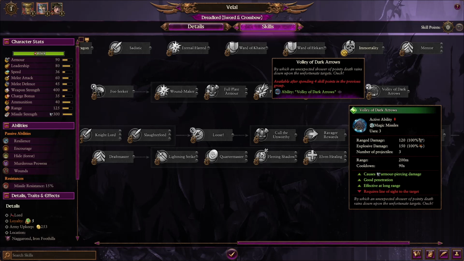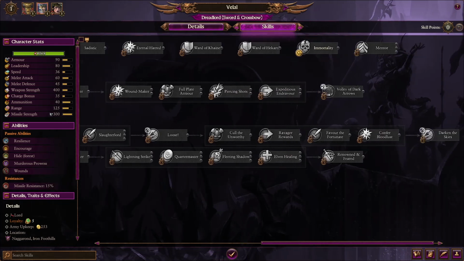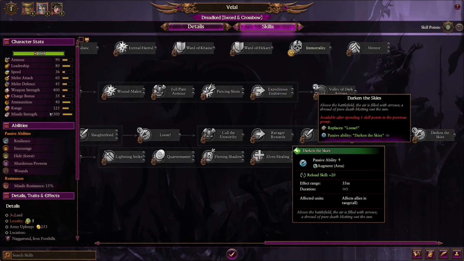So in campaign, your Dreadlord has the Volley of Dark Arrows, basically a magic missile attack with 3 charges with good armor piercing damage and quite effective at long range. And he also has the Darkened Skies here, which replaces the loose ability that you see on the other side, and it gives a reload skill improvement that affects allies in range.